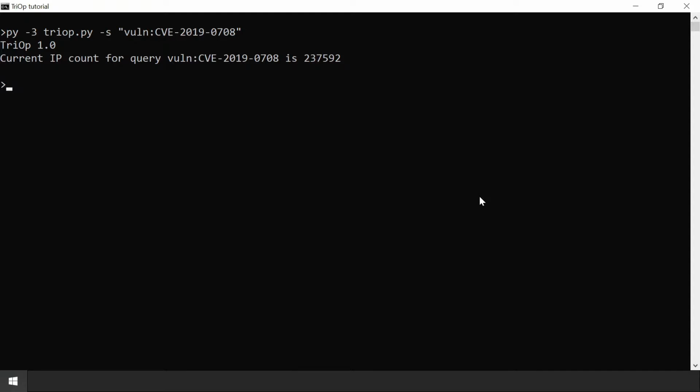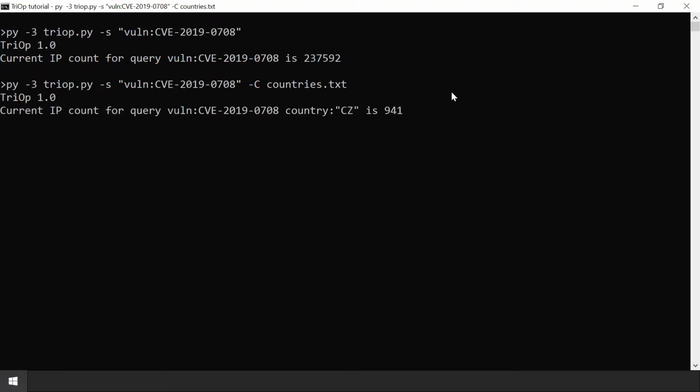And as you can see, we have 237,000 of these around the world. If I want, I can append a dash uppercase C to it and use my countries list in order to get information for these countries for this vulnerability.